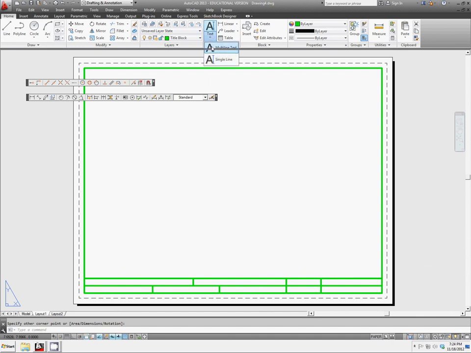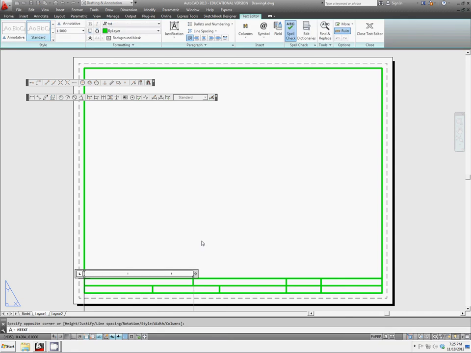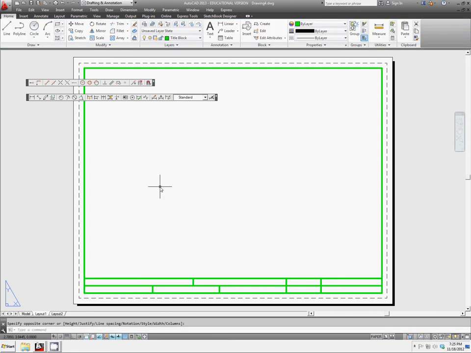I'm going to go to multi-line text. This seems very large. I'm not quite sure why it's that large. I'm going to type in text size to resize our text. And it looks like it wants my text size to be 1.5 inches tall, and that seems awfully large. So I'm going to change that to match the size of the boxes, which is 0.25. Actually, I'll make it slightly smaller in the boxes. We'll make it 0.2.